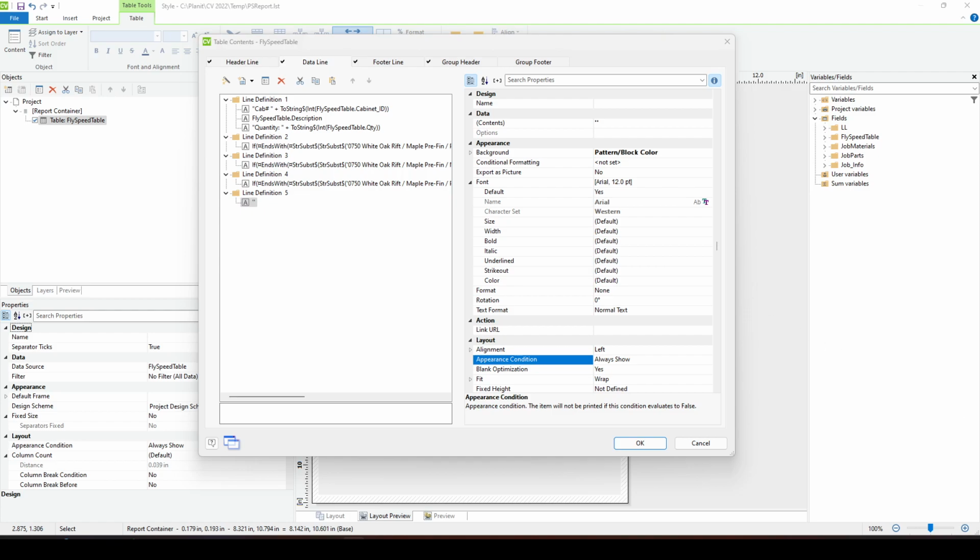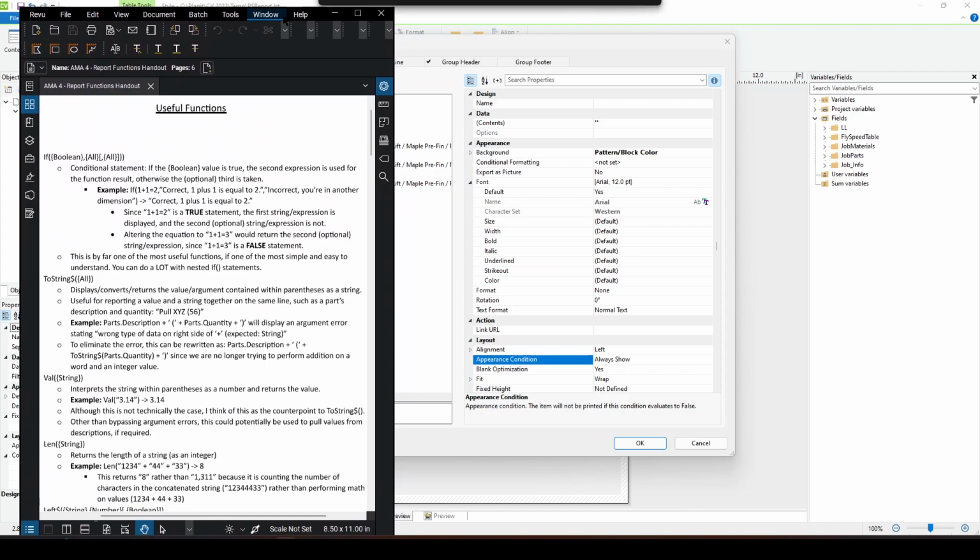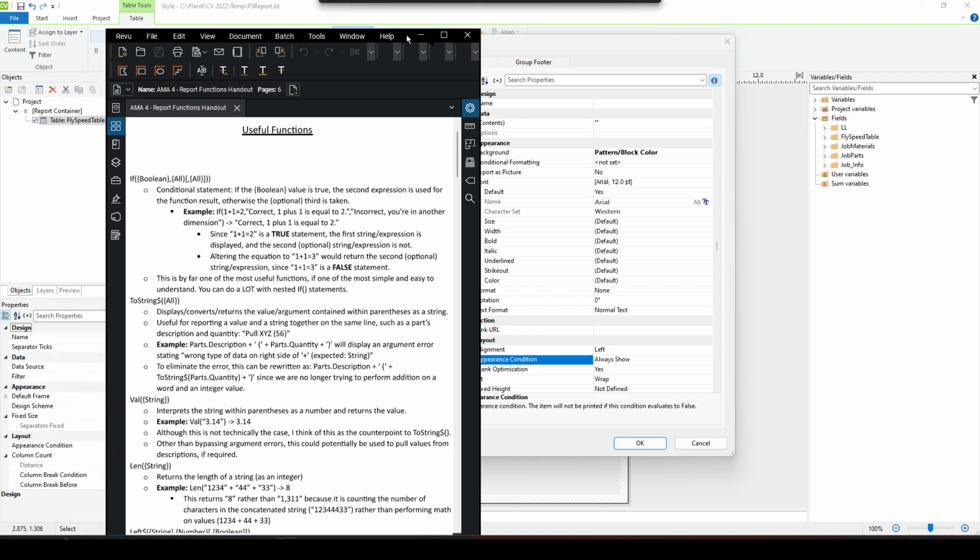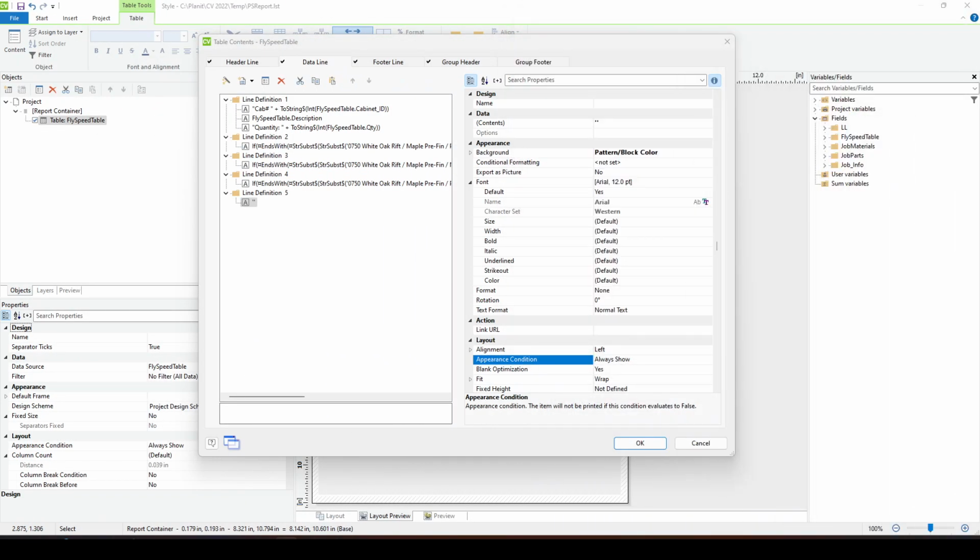And for those of you who are on the Cabinet Vision forums, I have created a PDF document with some useful functions. I don't really have a good way to show this at the same time as I'm doing the stream. So if you happen to have the document, great, you can follow along. If not, the ones that I do go over, I will most likely, time permitting, type up just a short little example of how I use it. So if you don't happen to have this PDF, I will try to do my best to help you get along without it.